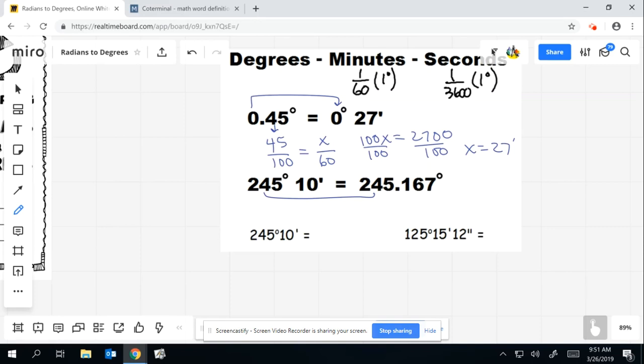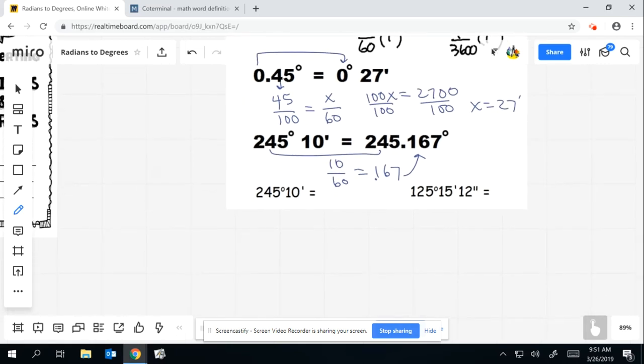This is even easier because 10 minutes is simply 10 out of 60. It's 10 minutes out of the total 60 minutes that you could have, so you simply divide those two numbers. You take your calculator and do 10 divided by 60, and you'll get 0.167. That's how they got that 0.167. So if they wanted decimal degrees, then you're going to take the minutes divided by 60. If they want the decimal to become minutes, then you have to set up your little proportion and solve it.